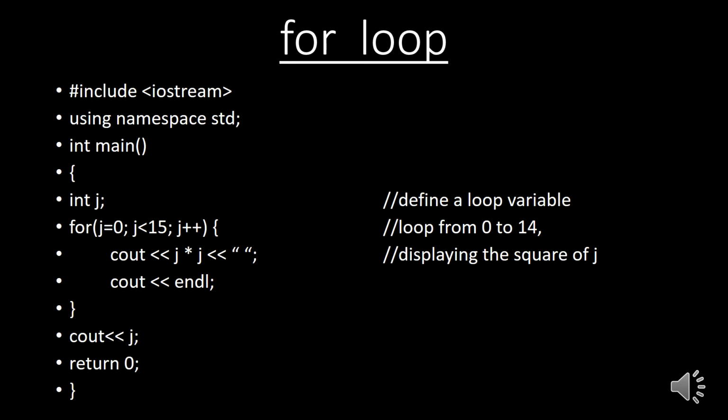Let's explore that. This includes three expressions. The first expression introduces one variable, here we have j, let it be 0. The second expression is more important, it limits the loop to a specific number of times. The mechanism is that the compiler checks the condition before going inside the loop. The second expression is like the entry point to the loop. Only when the condition is satisfied, the compiler executes the code inside the loop.